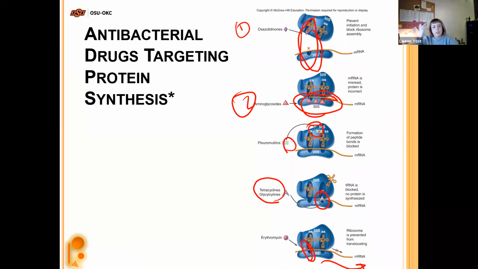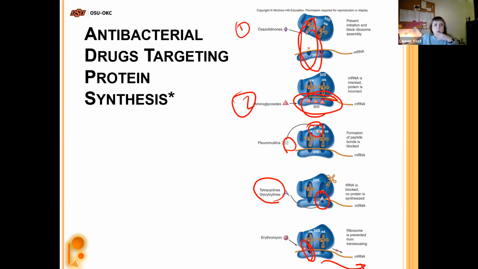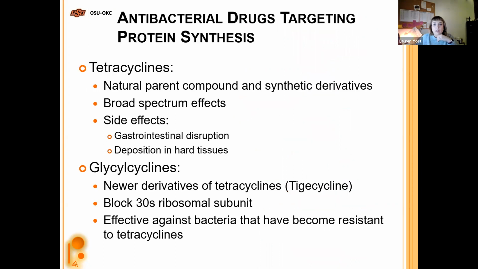I would just be aware that they can function these different ways and that these are protein synthesis blocking drugs. I'm not going to ask you individually about each of them, but I might ask you about tetracycline: is it a protein synthesis drug? I'm not going to ask you, does it work by binding the blah, blah, blah?